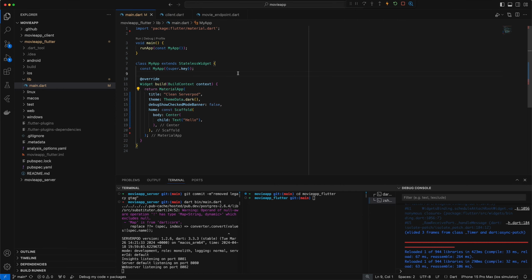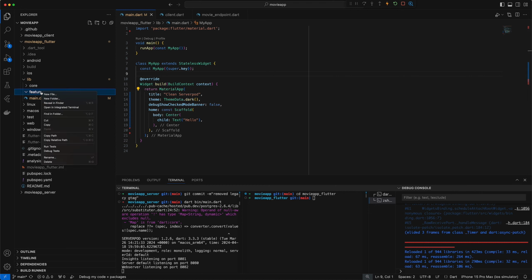Okay, so let's get a bit of a folder structure figured out here. Within the lib folder, first of all, we're going to make a folder called core. This is going to be where our core functionality of our app lives. Anything that's like a shared thing, we're going to put in there. And then we're going to make another folder called features. This is where all our specific features will be. To me, one feature would be movie. Everything to do with movies is a feature. Another one will be auth, and so on and so forth. A lot of the time, I feel like a feature is going to align with a database table or with a model, if you want to call it that. So we're going to have that.